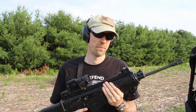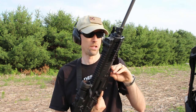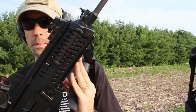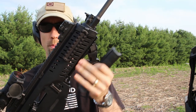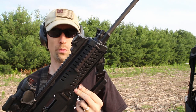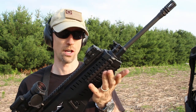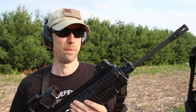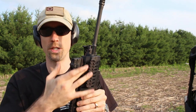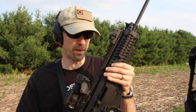Some final thoughts on the ARX 100. As I mentioned, this is the civilian semi-automatic version of the ARX 160. You see some carryovers, such as this slide cover — it looks like the rail would go all the way but it stops here and turns into a proprietary rail at this point. Beretta is making a full-length rail for this that would give you a full 1913 rail all the way down, if you want to mount an angled forward grip or something like that. I don't find it necessary since it has a bit of a curve to it anyway. On the side rails — if you take these off, there are out-juts where they mate up, so unfortunately it will not be smooth if you remove them.